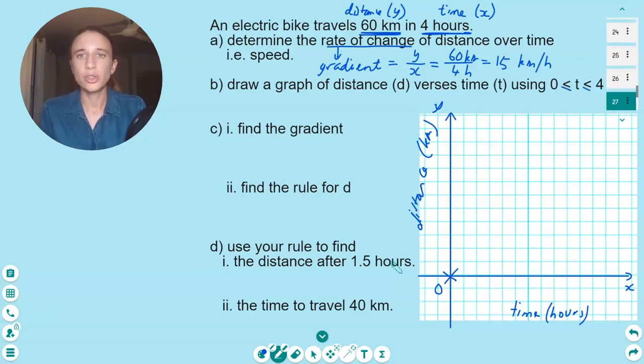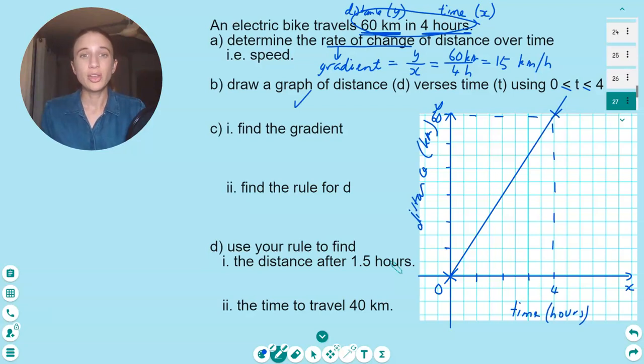And we are also given some information in the question. At 4 hours, it's 60 kilometers. So let's go 1, 2, 3, 4 hours, it's 60 kilometers. 10, 20, 30, 40, 50, 60, nearly off the chart. And let's line it up. 4 is to 60, if you can see that. 4 is to 60. And then we just draw a graph. We've got 2 points. That's all we need to draw a graph. We're done. We've drawn the graph.